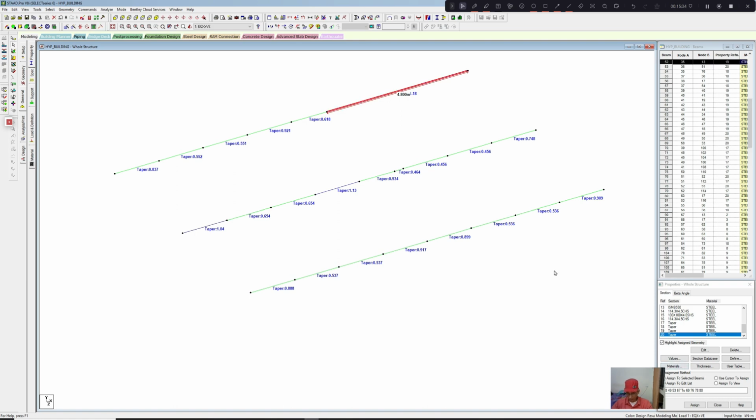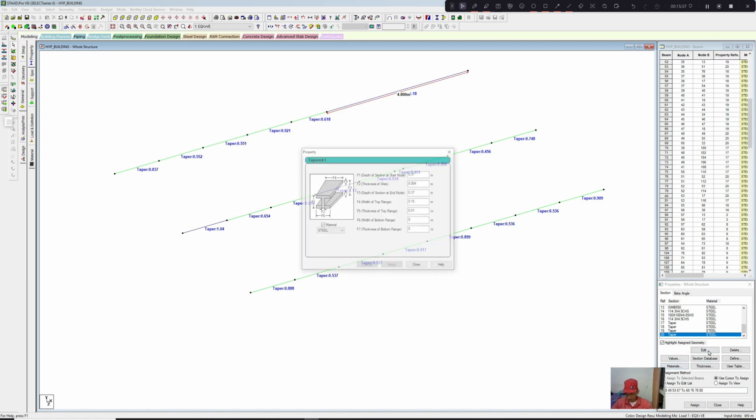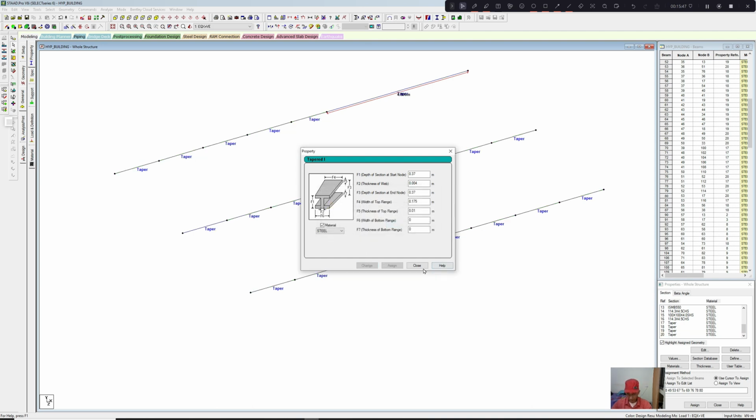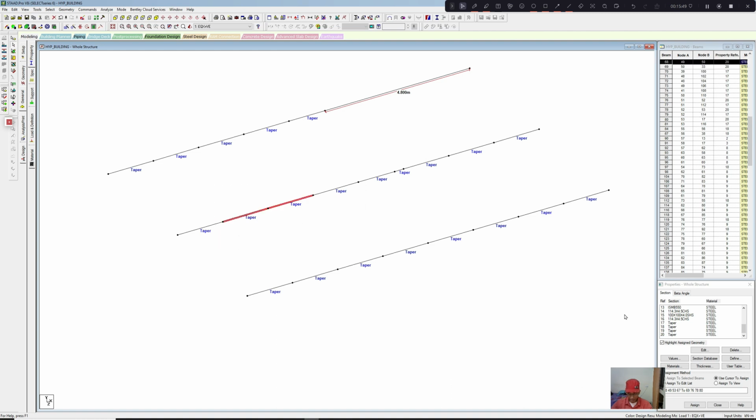So let us increase the size a bit. Instead of 150 mm, let us make the flange width 175 mm, and let us assign these sections to this member as well.